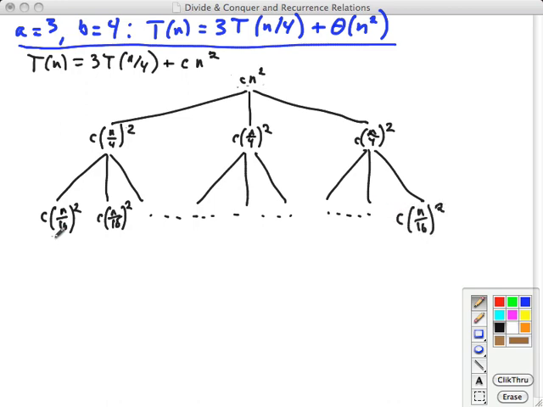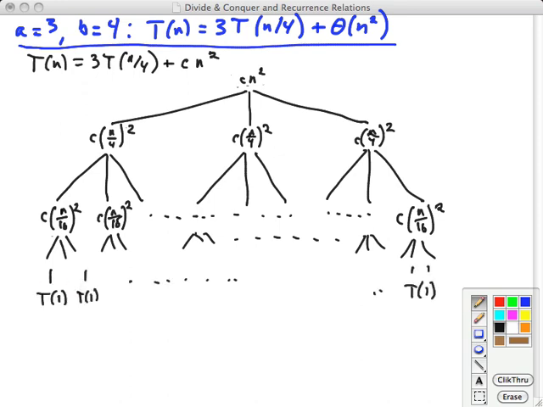So this continues on, each of these branching three times, until eventually we hit a whole bunch of problems of size 1. So the first thing we need to do, remember with recursion trees, we've got the recursion tree here. We think we've accounted for all the costs involved in running this algorithm. You know, at the top level, there's a theta of n squared cost, which we're representing as Cn squared, where the C will be a constant determined by meeting this definition. And then the cost of dividing up into three sub-problems of size n over 4, and then the whole thing is applied recursively. So the cost of that level, the sub-problems, and so on.